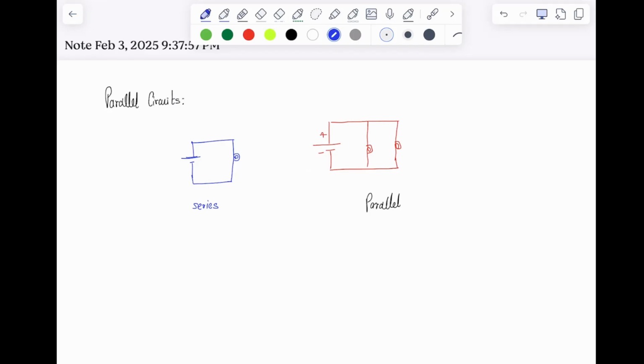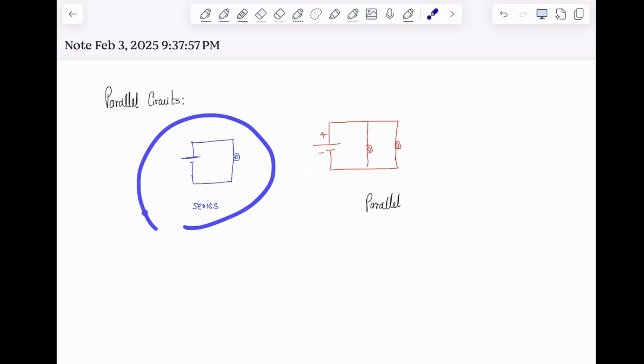Hello, so in this class, you learn about a couple of new things. The first one is parallel circuits. Usually, a series circuit or a simple circuit that you've seen before is something like this, where there's a battery and there can be one bulb or more than one bulb. For example, you can have one more bulb like so right here, and these are called series circuits.